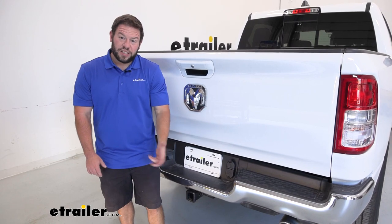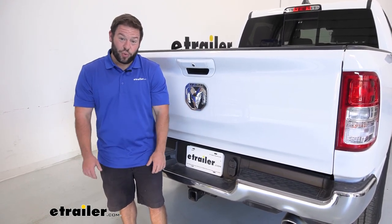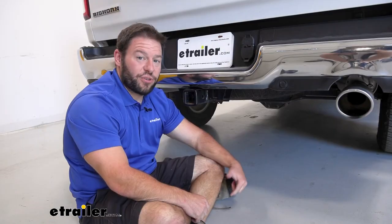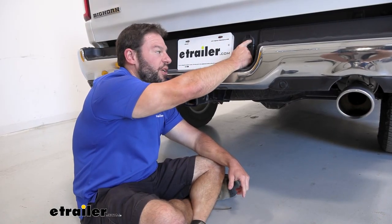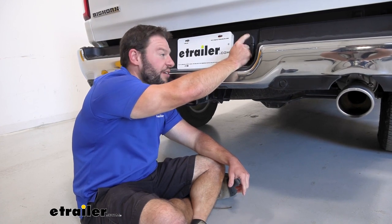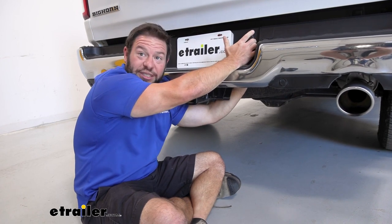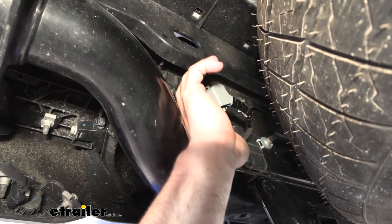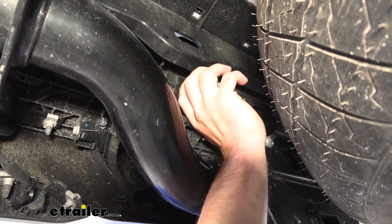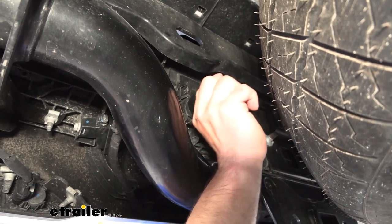Now that we've talked about what it does, how hard is it to install? It's actually not hard at all — you don't even really need any tools. First step is we're going to pop out either the dummy plug or the broken plug. We have a broken plug in right now from the factory where some of the tabs are bent in the back and it's unusable, so we're going to replace it. I'm going to go back underneath and disconnect it. There are going to be two silver tabs on the side and you're going to push on those at the same time to pop the plug out.